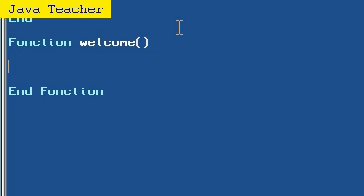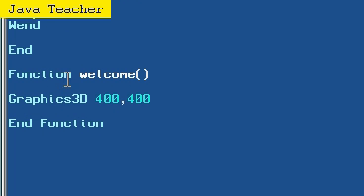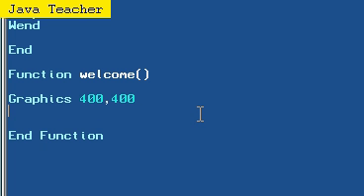We're going to set the default size for our welcome function. Let's make that Graphics with the width and height about 400 by 400, just a square, simple shape. Notice I didn't use Graphics3D like we used when we defined our main game here. I used Graphics, because we're not going to include any 3D content in our function here, just text. And here, let's make it display some text.